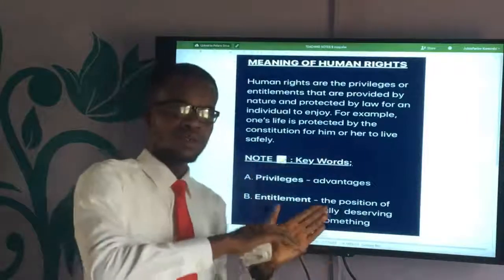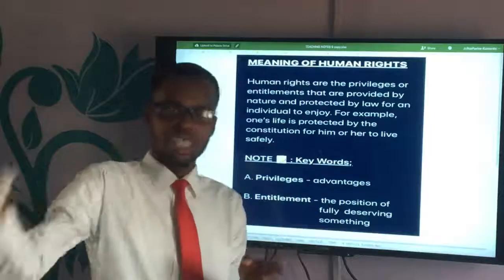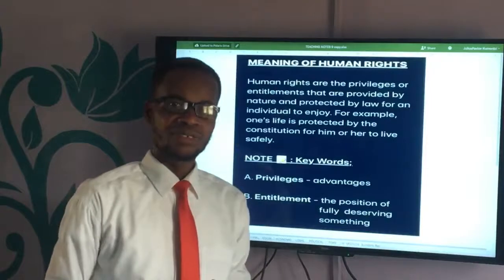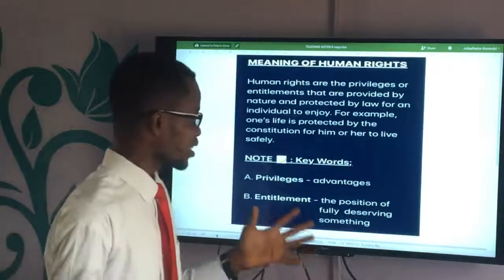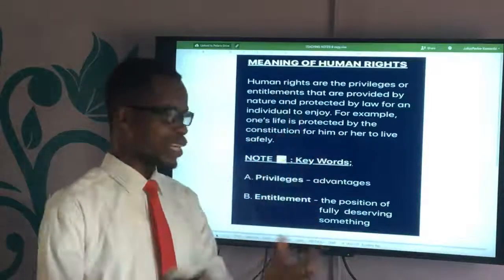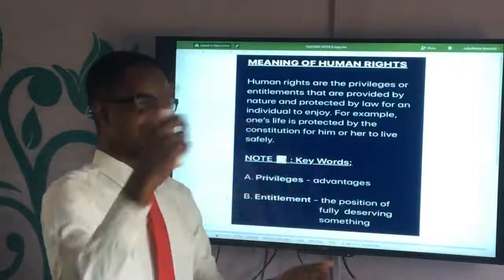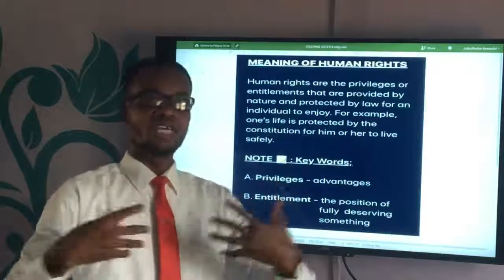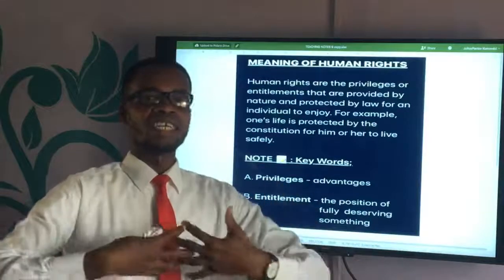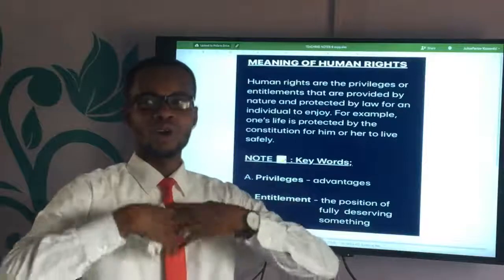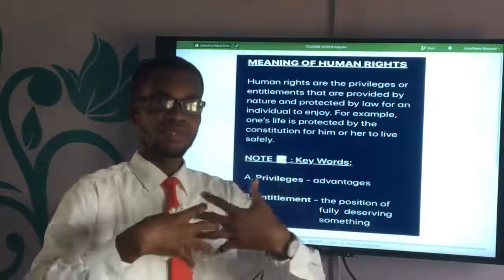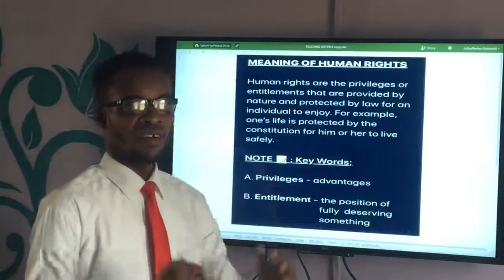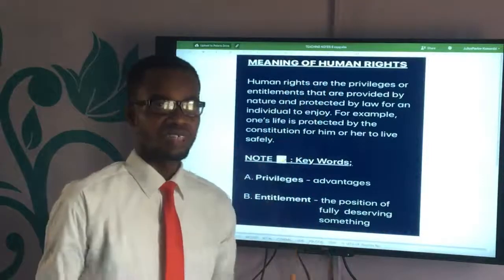So the constitution or the state structures will now tell you whether you are free to enjoy those rights or not. That is how the whole thing looks. Sometimes we use the words interchangeably. They have slight differences. The only thing that makes them confusing is that they are interconnected, or somebody will say intertwined. They just link up and form the whole structure for us, which is human rights we are talking about.